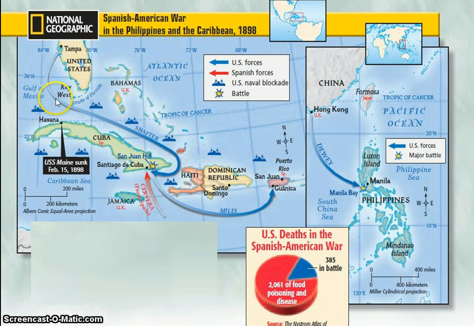So anything in blue is the United States, anything in red right here is the Spanish forces. And what we did is we blocked them off all the way around the island, so that way Spain couldn't come in, because Spain was on this side of the world, way over here. So for them to come in was through this part right here. And again, there was a major battle in San Juan Hill, right? Major battle. And then over here in the Philippines, which is on the other side of the world, we end up fighting at Manila Bay right here.